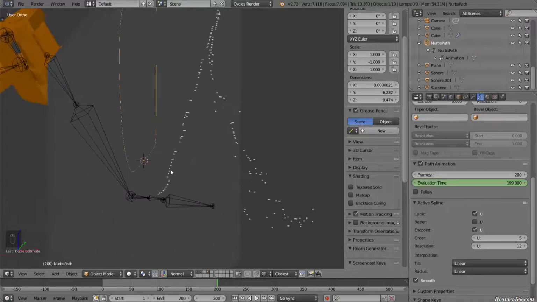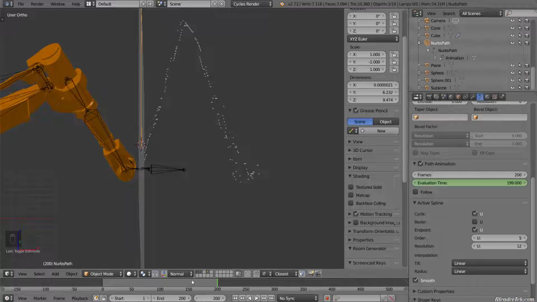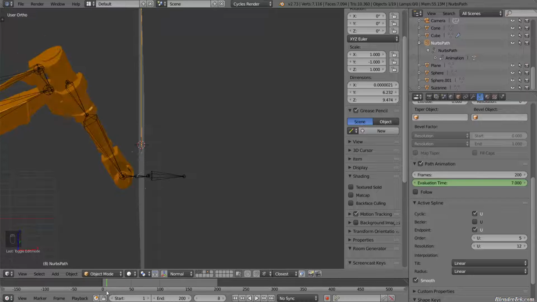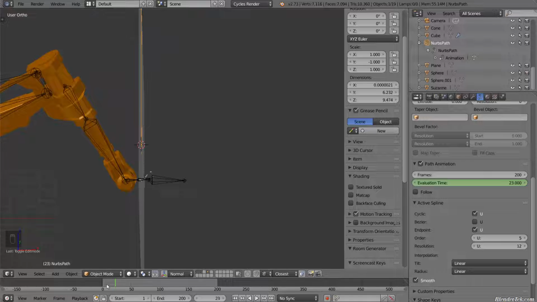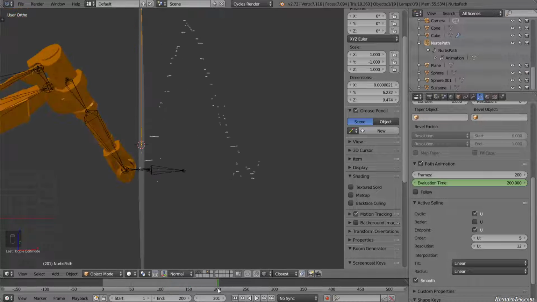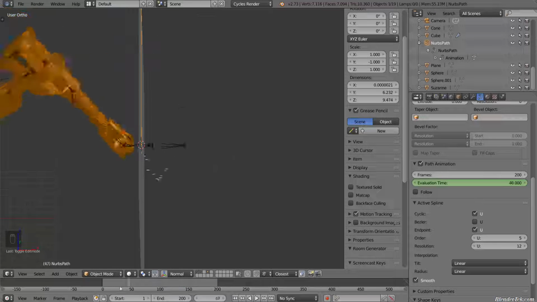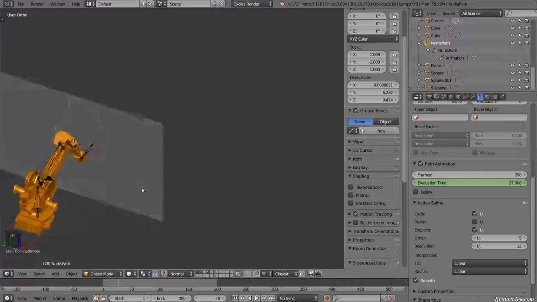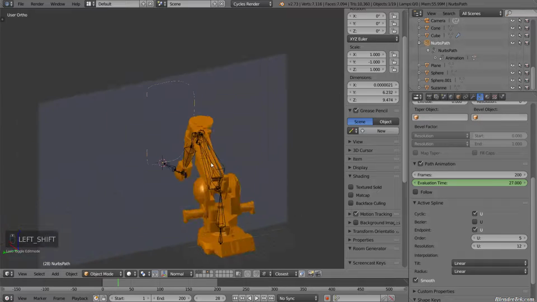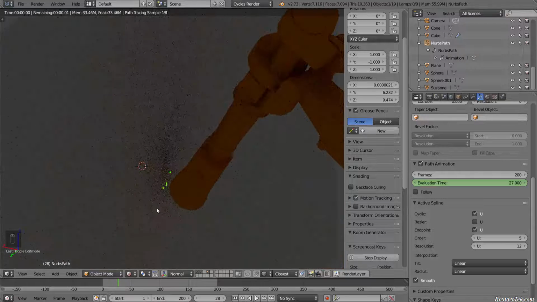I still have the emitter not emitting enough particles to make a proper laser beam. You would obviously need to adjust that to make it look proper. That's the hard part that I've been working with. I might just have to do the old school way of using a plane for a laser beam, but I'm sure I'll come up with something. But I just wanted to show you guys how follow path works, and I thought having that laser beam kind of illustrates the fact very well.